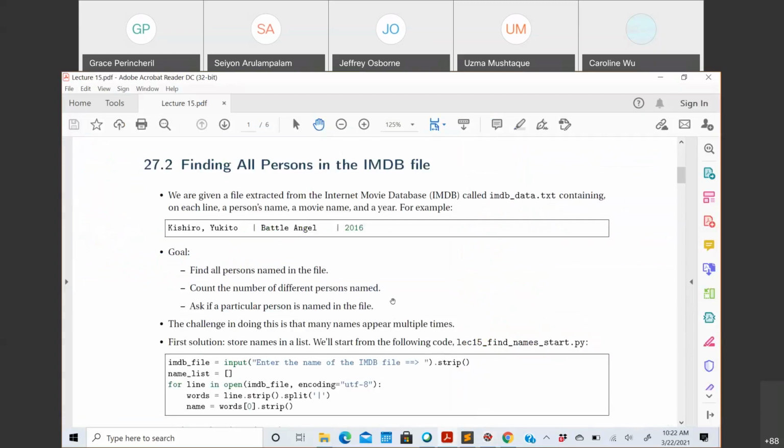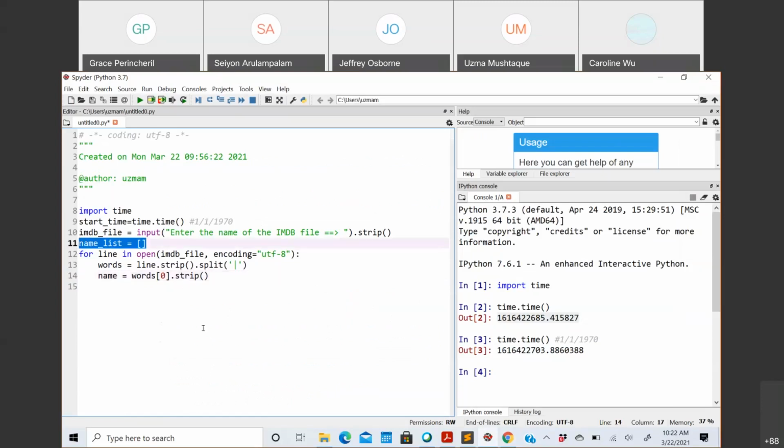And because this is a list-based solution, and until now we don't know any other data structure, we just know list, the way I'm looking at it is, how about we create this names list, and keep putting every actor's name, which is stored in my name variable, in this list, but also check whether a name exists in it or not. Because if the name exists, then I don't want to add it, since I don't want to count the same person again. So that's why I'll have an if else block.